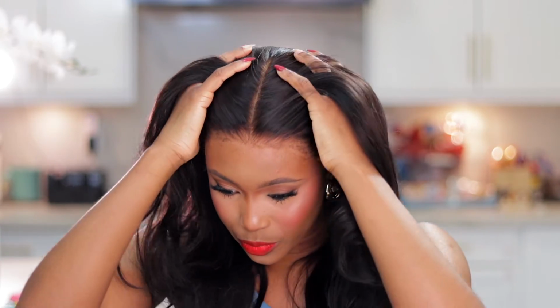However, we're going to be using this True-scalp to see what it's going to look like and how this is going to blend with my skin. We're also going to be melting down the lace that way we can get the best out of this install. But yeah, this is what we get just without doing too much, just cutting off the lace, to be honest with you. Look at it. No styling whatsoever.